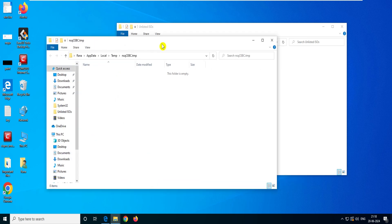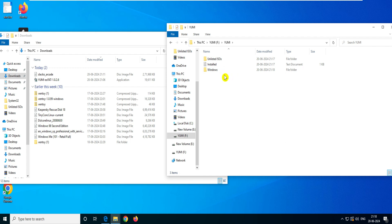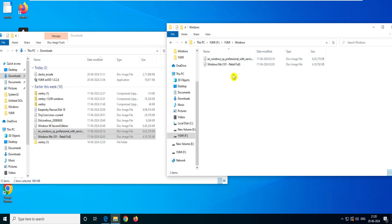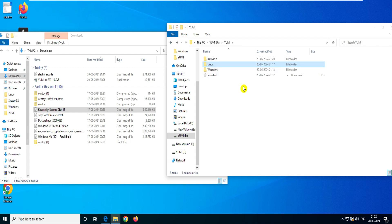Open the Downloads folder side by side with the pen drive. Inside the YUMI folder, right-click and create a folder called 'Windows,' then copy and paste the Windows ISOs into it. Create another folder called 'Antivirus' and paste Kaspersky into it. Rename the unlisted ISO folder as 'Linux.' This way you can organize by category — antivirus, linux, windows — and you can also create folders for pen testing, rescue, backups, and so on. Your disk organization is now complete.